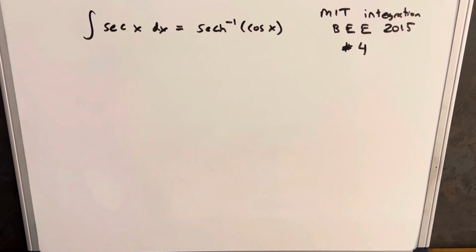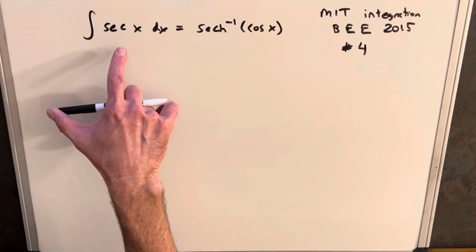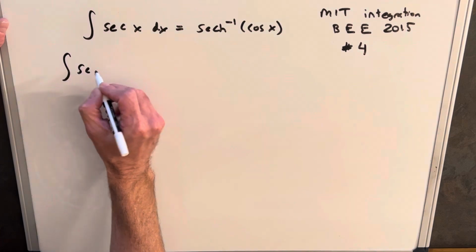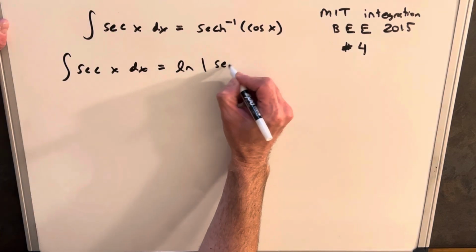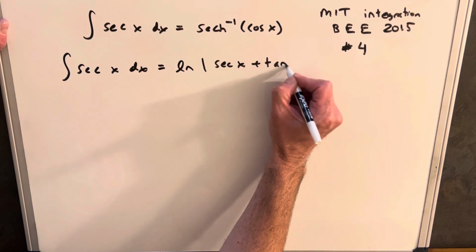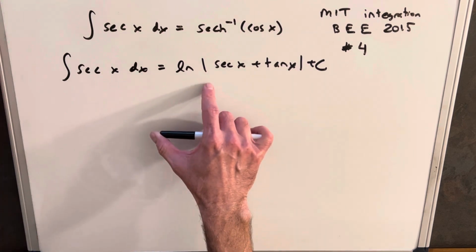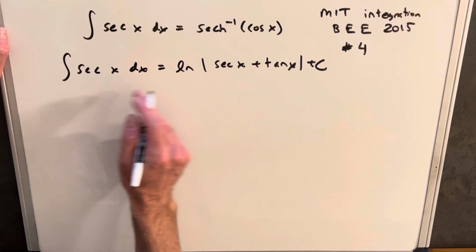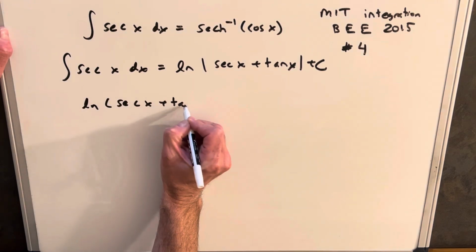So my interpretation of the problem is rather than try to integrate and get this, our job is to show that this integral equals this, and that's what I'm going to try to do. So first we're just going to use the standard result for the integral of secant, which is going to be ln absolute value secant x plus tangent x plus c. Now check the rules of the MIT Integration Bee. They don't require absolute value signs. They don't require the c. So let's rewrite this, and we want ln, and just use parentheses, secant x plus tan x.